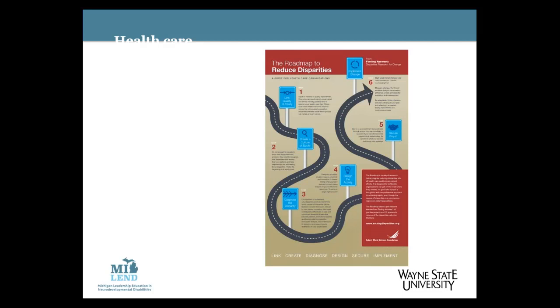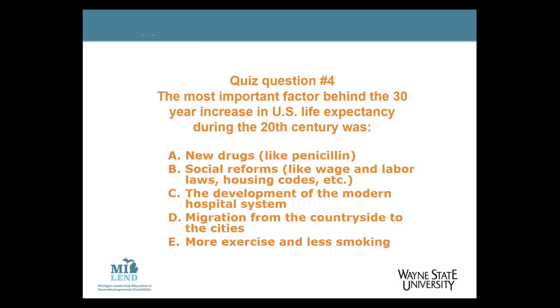Another key step is creating a culture of equity. And we'll talk more about that later this week in terms of how we can build that culture among teams. But really recognizing that disparities exist and creating a culture where we take responsibility for addressing those disparities as they show up in our daily work. Another area is that once we find that there are gaps in quality, to be willing to have honest discussions and do further analysis to understand what those contributing factors might be, which can then help us design interventions to close those gaps and work with our leaders to secure buy-in and resources that will help us implement change.